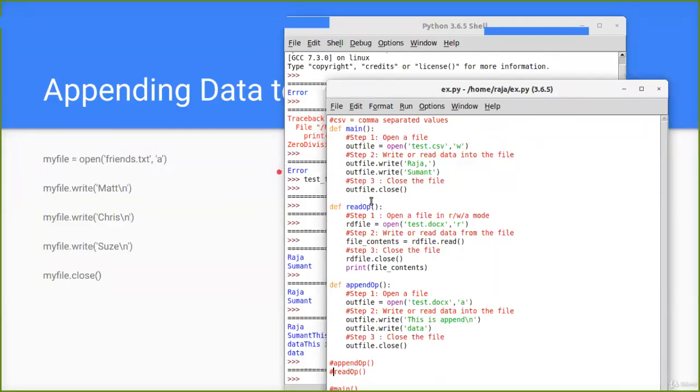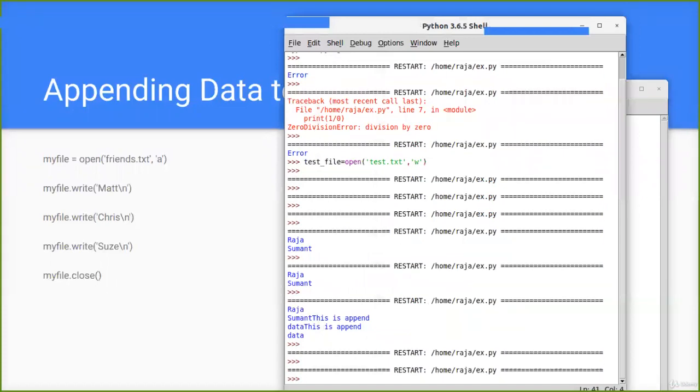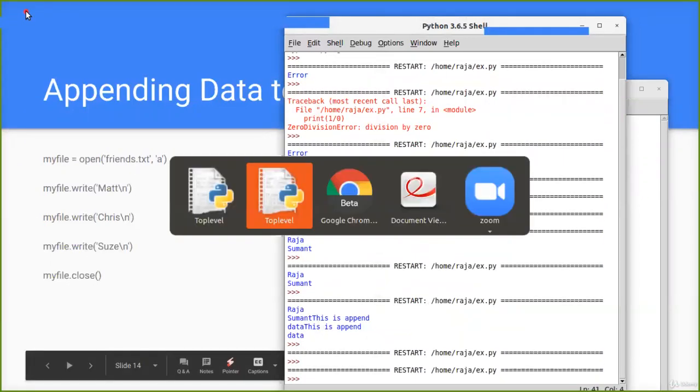So we generally tend to use such kinds of files to. Oh, sorry. I get the mistake over here. I did not call my run file.